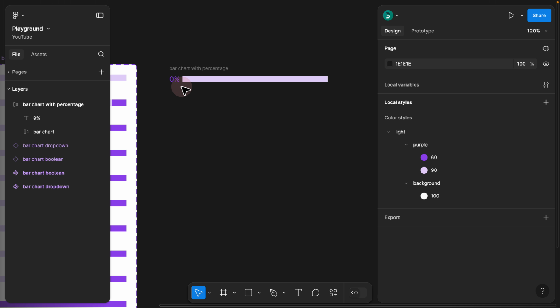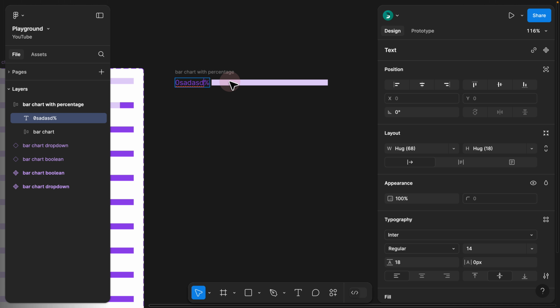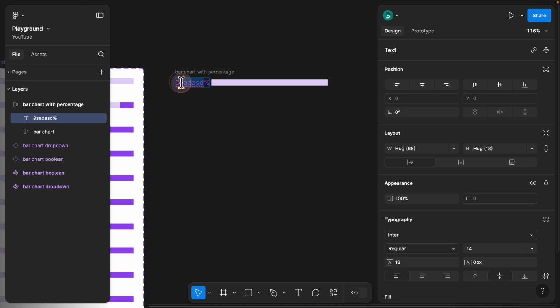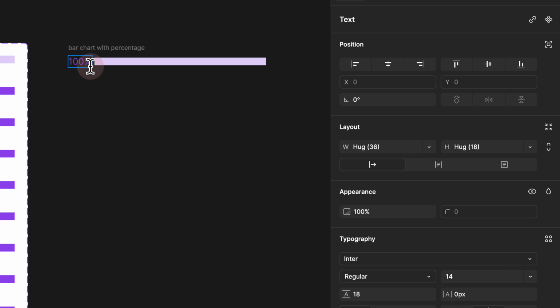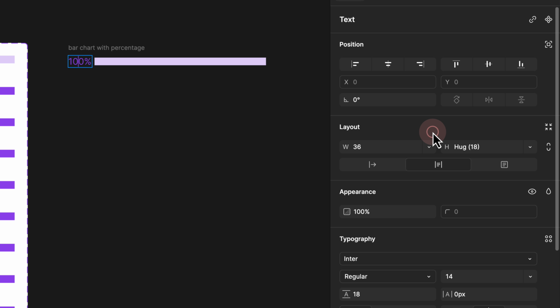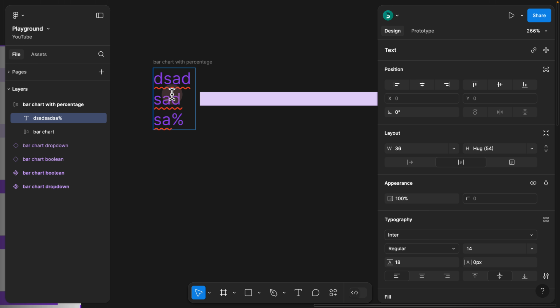Also, what you do notice is if I try to zoom in, again, if I try to start typing, it's going to affect the actual size of the bar chart. Step 5. We don't want that behavior, so what I would do is making sure I have enough characters, which is 100% is the maximum amount of characters that I need. And I do see that it is being set to 36 pixels. So here I would just go ahead and instead of having it as hug, I would set it at 36 pixels. By doing that, if I go ahead and try to add any more element, it's not going to have an effect.